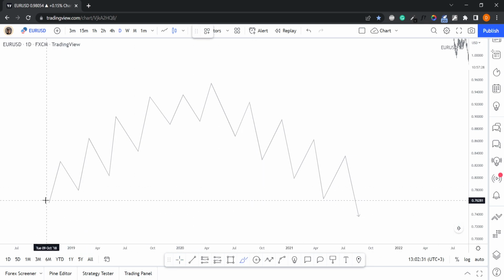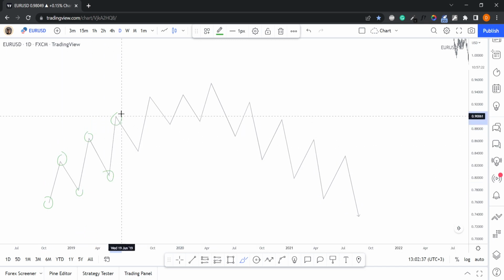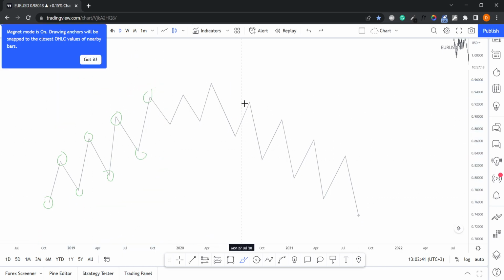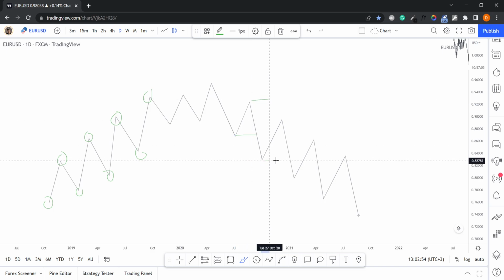So again, when the market is doing something like this, it creates consecutive points that are higher or lower. So in this case, it's higher highs and higher lows, and in this case, it's lower highs and lower lows. And what we can observe on this very basic schematic is that when the market creates a break of structure and it creates this bearish leg, overall, we see that the market tends to hold the structure.